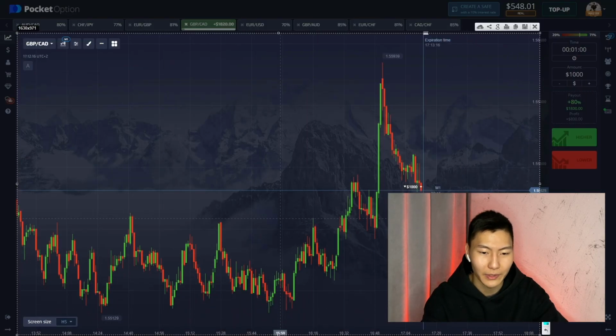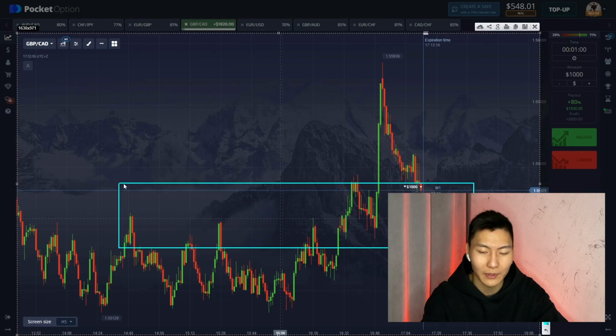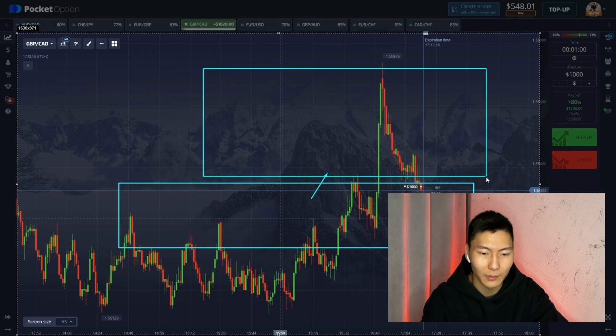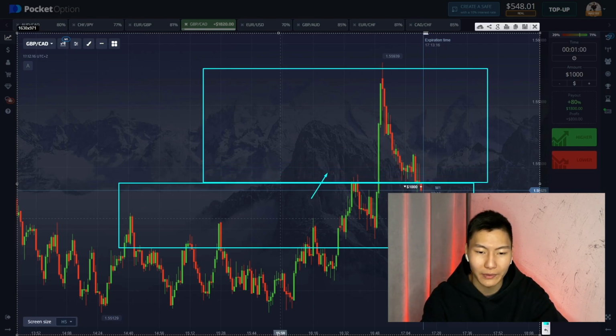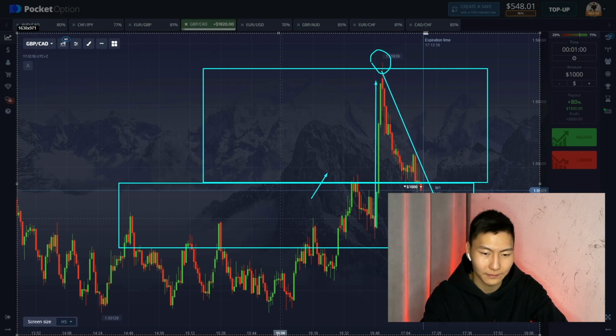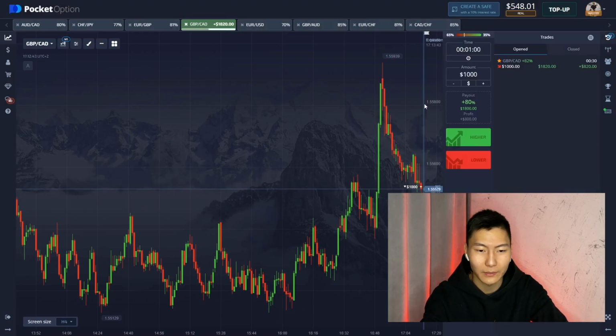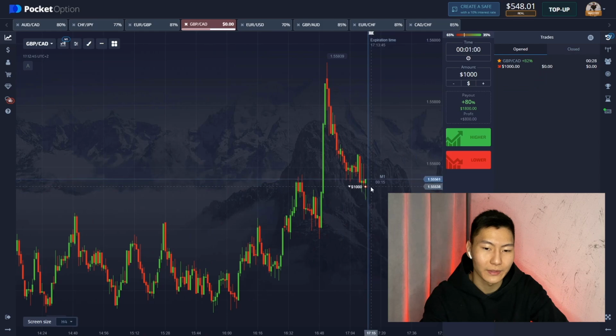The touch of the previous price range seems to be happening here. The breakout has also happened. The price is moving within the upper price range. The update of the local high took place, and now we observe good dynamics to the downside. And basically I think we opened correctly. There are 30 seconds left before the closing. There is gonna be a breakdown at the end.